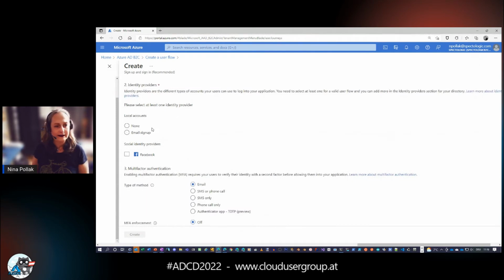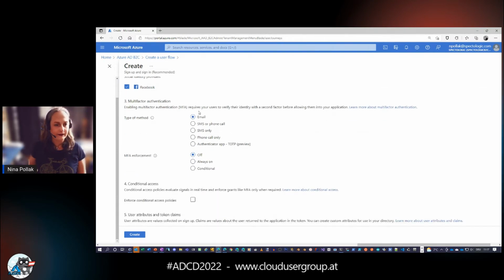So this basically defines for this journey what kind of identity providers you want to allow. So you can say, okay, you can sign up with the email address, and you see this is not a checkbox, but a selection. So if you have phone and the other options which we had earlier, then you can select only one. And then you can say, okay, I also want to allow that people can log in with their social provider, Facebook, for example. Yes, if you have configured other identity providers, they will show up here as well.